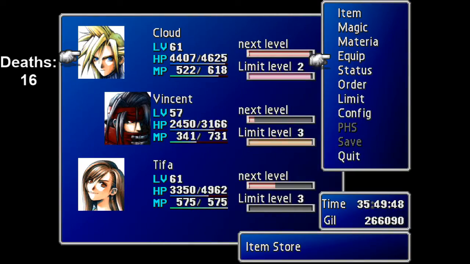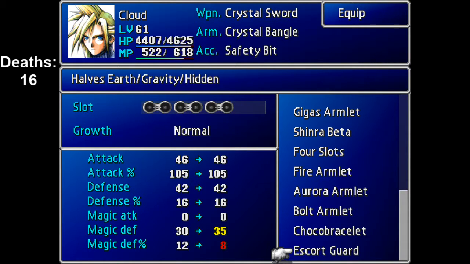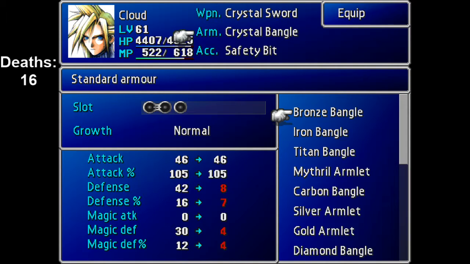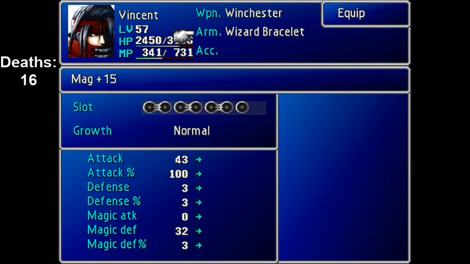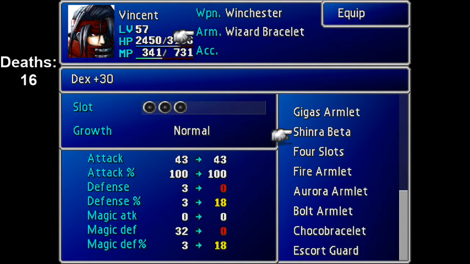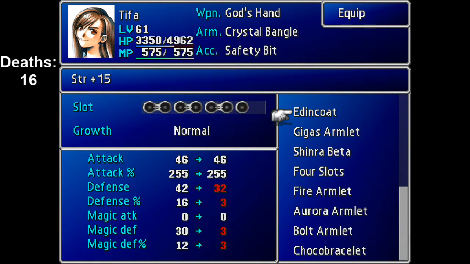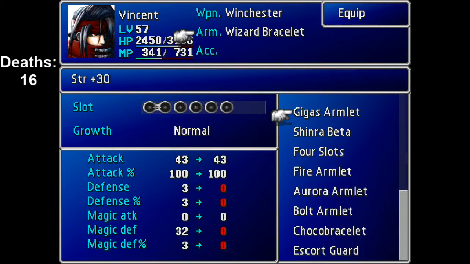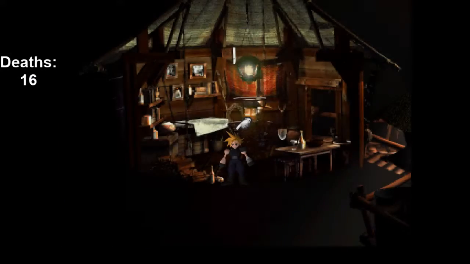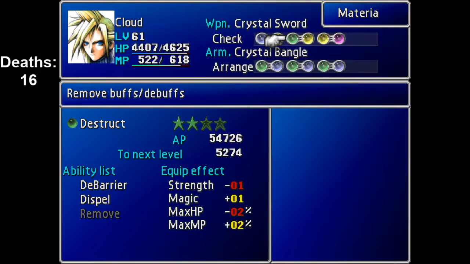And an... okay, Escort Guard is a piece of equipment for the males, usually. Halves Earth Gravity and hidden damage. Might be worth it for Vincent, actually. Yeah, it's still for the males, so I'll keep hold of it. Might come in useful. And the Full Cure, which we've already got one, I believe.